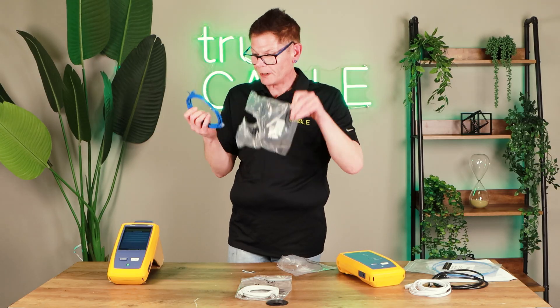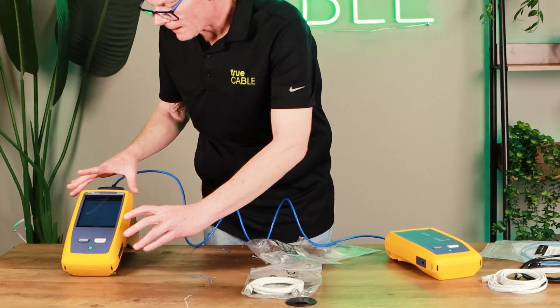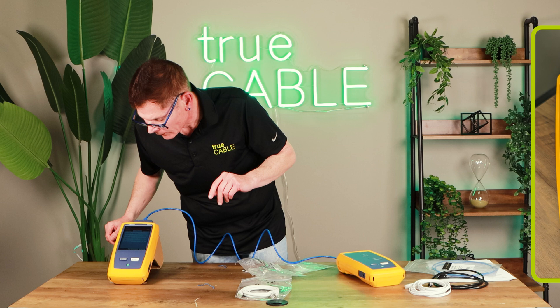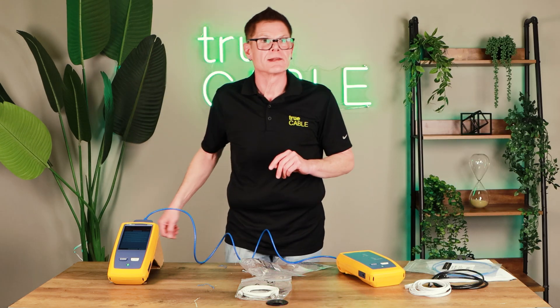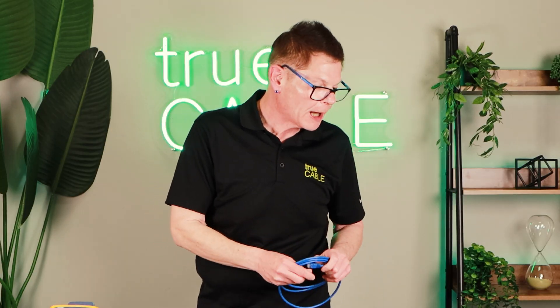Here's another one — opening up the single-use bag. At least they used pretty blue twist ties. Maybe that'll improve their performance metrics. Another fail. This so-called Cat 6 patch cord failed crosstalk by 2.9 dB and marginally passed return loss at 0.4 dB — an absolute hard fail. So far, things aren't going too well for all these patch cords. And again, these are all patch cords commonly available on the market.